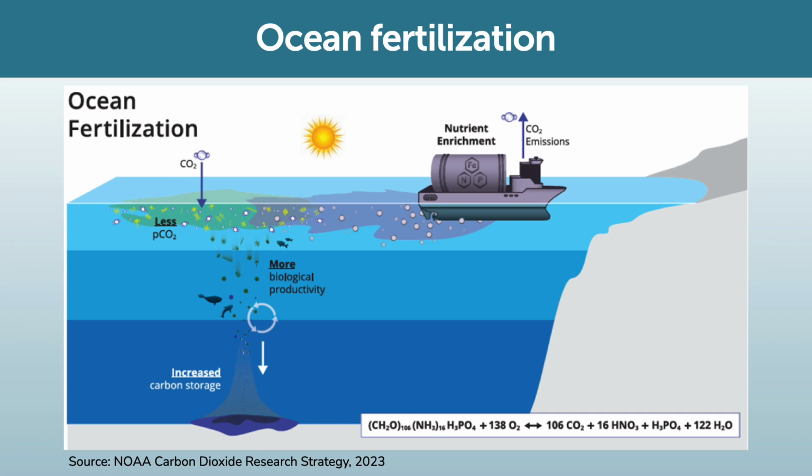Iron fertilization is likely best suited to occur in the Southern Ocean, subarctic North Pacific, and eastern equatorial Pacific due to iron limitations in those regions. Proposed locations for nitrogen and phosphate fertilization include much of the global ocean in the tropics and subtropics, where either nitrogen or phosphorus are the key nutrient limiting primary productivity.